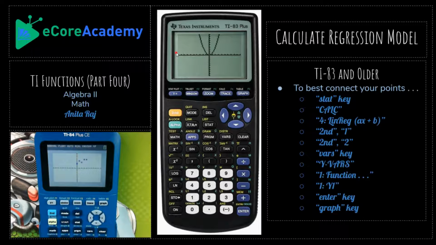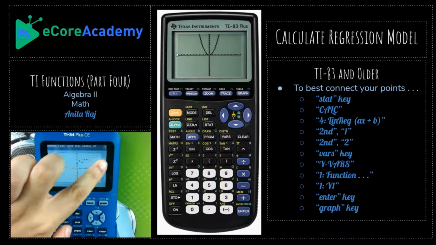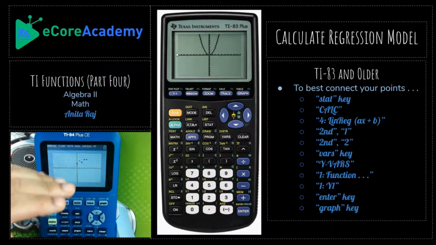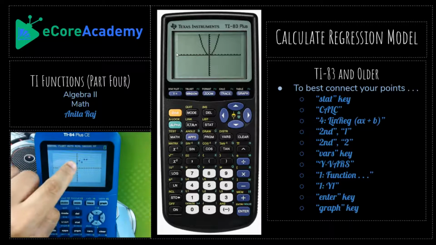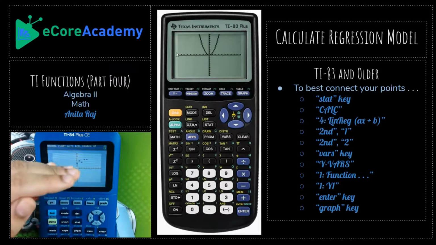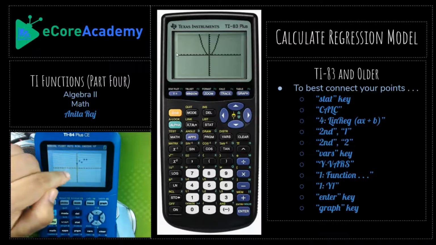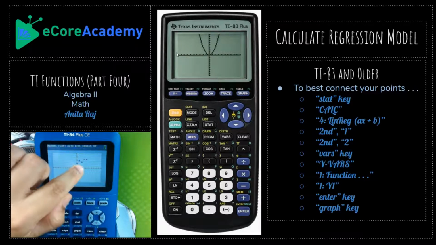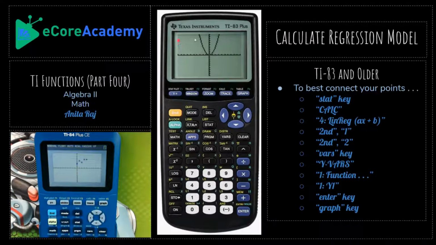So what we want to do now is find a line of best fit. A line of best fit pretty much approximates the best linear equation that passes through these points. So we're making a prediction. This linear equation that we find is not going to be the exact linear equation because, as you can see, these points don't fall in a perfect line. It's an application. There's not going to be many real life scenarios in which all the coordinates that you record are going to fall in a perfect line.